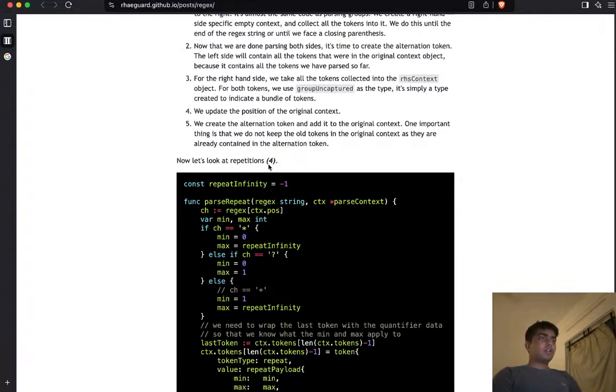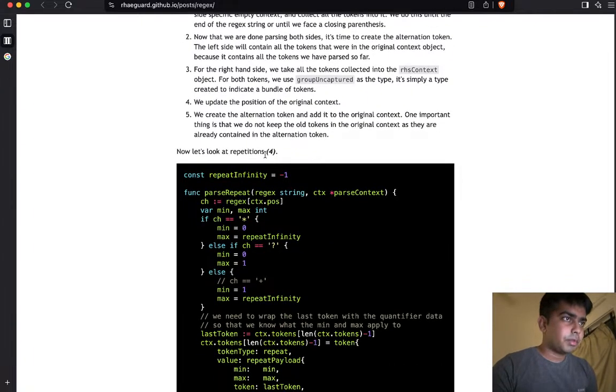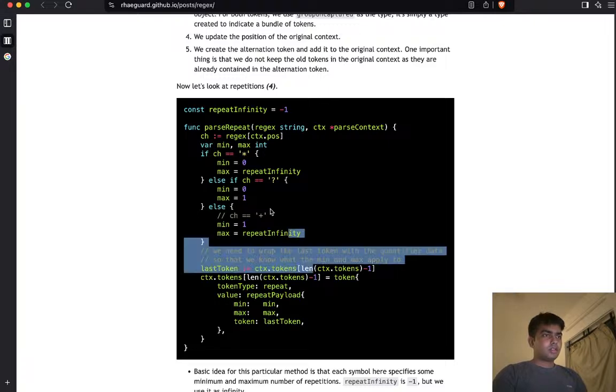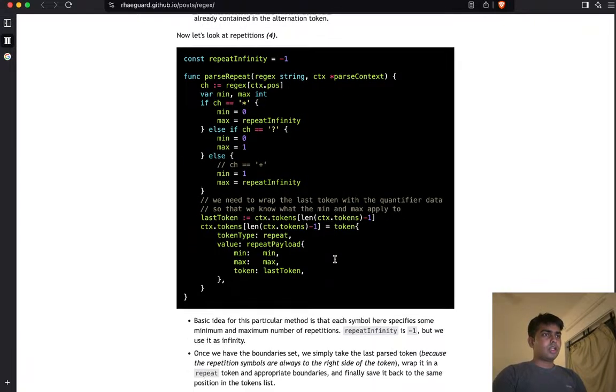Now let's look at repetitions. So we have variable min max.